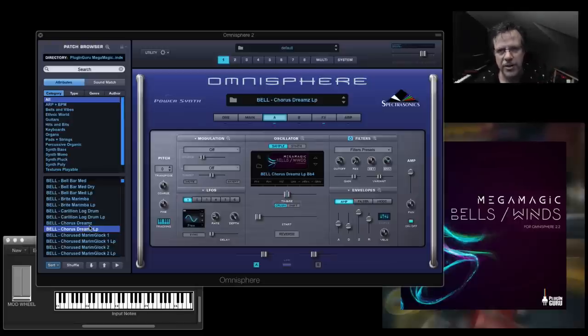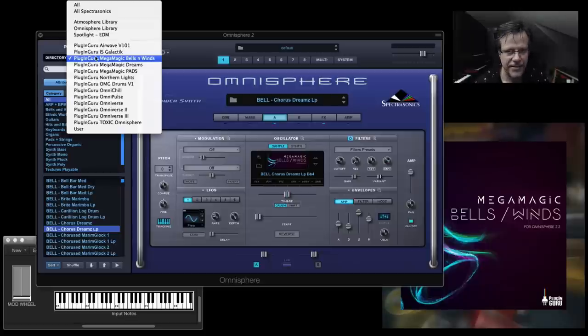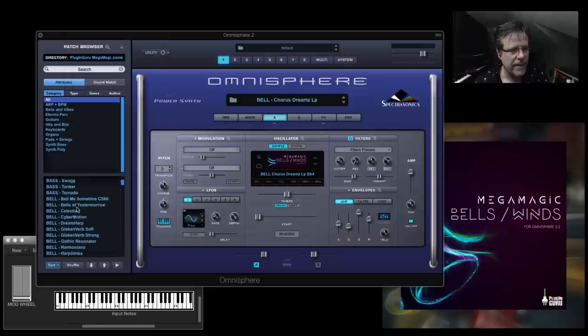In a few minutes, I'll do a complete walkthrough. It's going to take time, so you have to be patient. But I want to first just fill you in on how this happened, a little of the history. This is the third in this series of MegaMagic. The first was MegaMagic Dreams. This was a library that I was just prototyping and playing around with for a while before I really buckled down and turned it into something.